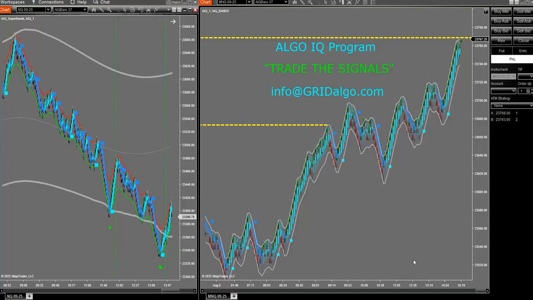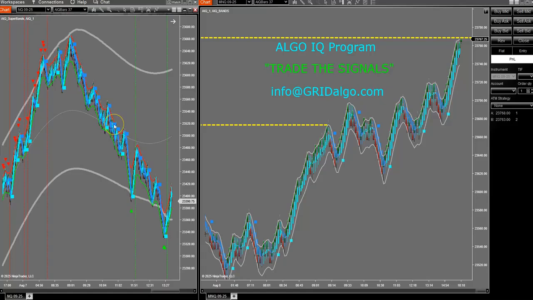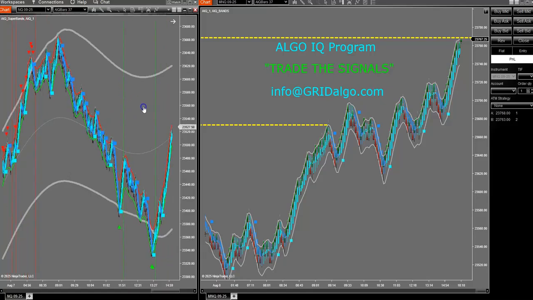Just get in and work the signals with specific bracketed setups, meaning when you get a signal and you get the audible alert and you see the symbol on your chart, you can have an ATM strategy already selected for that particular instrument and time frame that you have labeled logically, so you know, and you have that toggled and set so that every time I work a trade on this chart, as I'm watching the dynamic range of price in relation to the super bands, so I can see where it's priced.